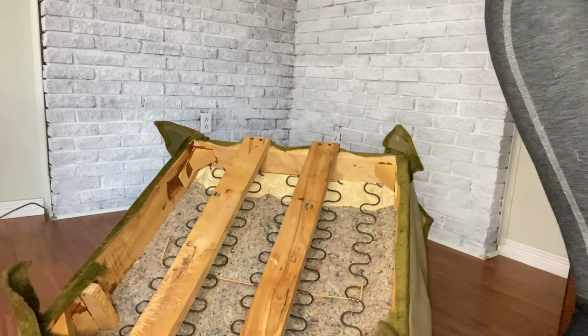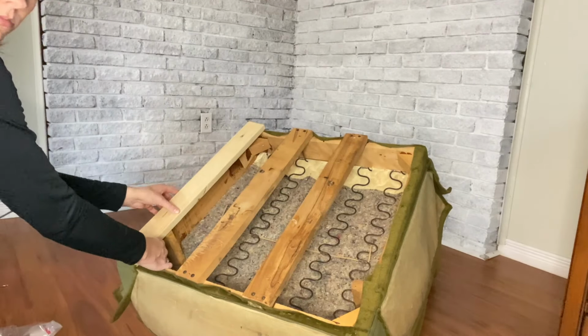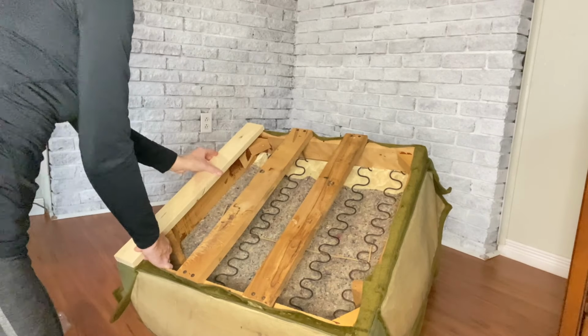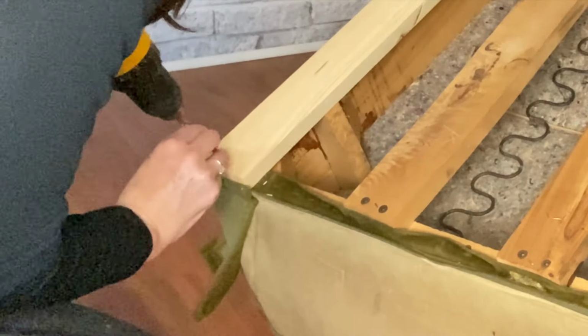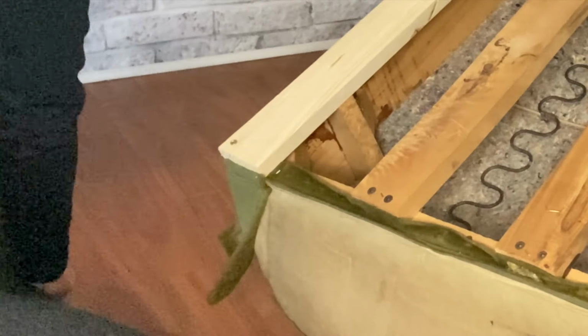Wow, is that metal base ever heavy? Here, I've cut two pieces of wood to match the existing wood on the bottom of the chair. I'm then placing the wood on each of the ends and screwing it in.